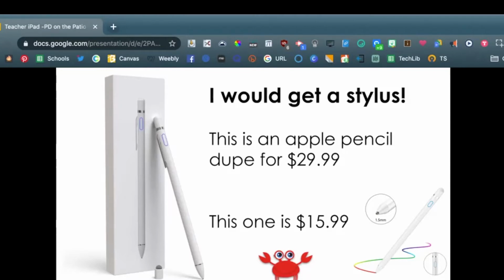And then there's other ones that have these plastic discs on the end that I also really like. I have a couple of those here at home too, and those are ones I would recommend if I didn't have the Apple Pencil. If we are able to get an iPad out for teachers, like Kristen gave you access to that Google form where we're gathering that information, they probably wouldn't come with an iPad pencil. That's an additional cost that we don't have just lying around. But you can in fact get pretty cheap styluses. I just would be paying attention to ones that will give you finer control over what you're writing.